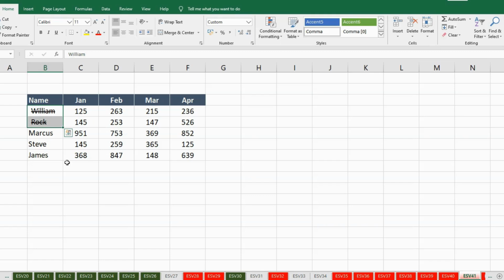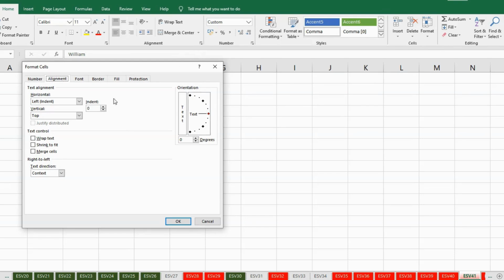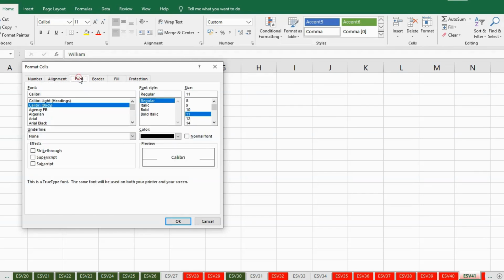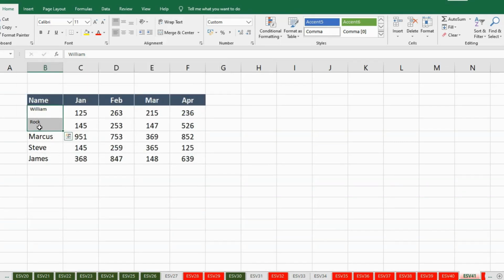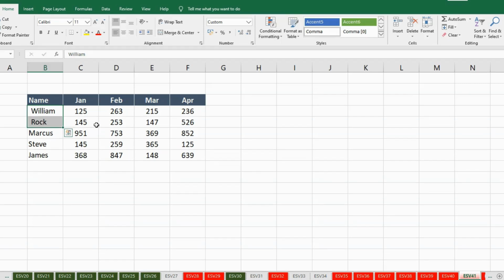So this is how you can quickly strike through your data. Control Z to go back. Next one is superscript. If you want to superscript your data, again within the Home tab, alignment section, go to the small arrow, and then there is a Font tab, and then Superscript, second option. If you click this one, it will show you the preview. It will make the size of your text small and show it at the upper side of the cell. If I press OK, now you can see it has moved those texts towards the upper left side of the cells. Control Z to go back.